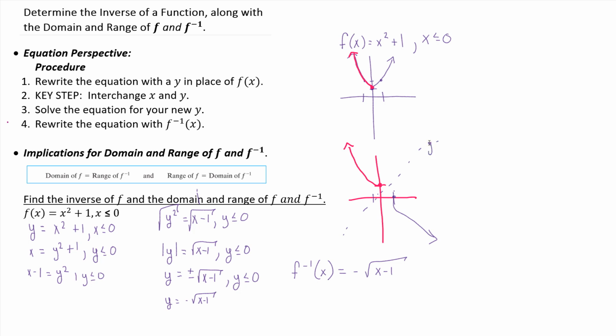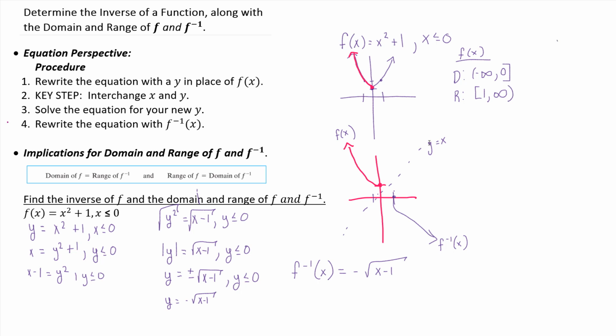So you can see in purple here we have f inverse of x, and in pink we have our f of x. So if we talk about the domain of f, so this is in terms of f of x we'll start off with, we can see that it goes from negative infinity up to 0, but not going past, but it does include, so we put a bracket. And we can see that the range, which is our y values, starts at 1 and goes to infinity.